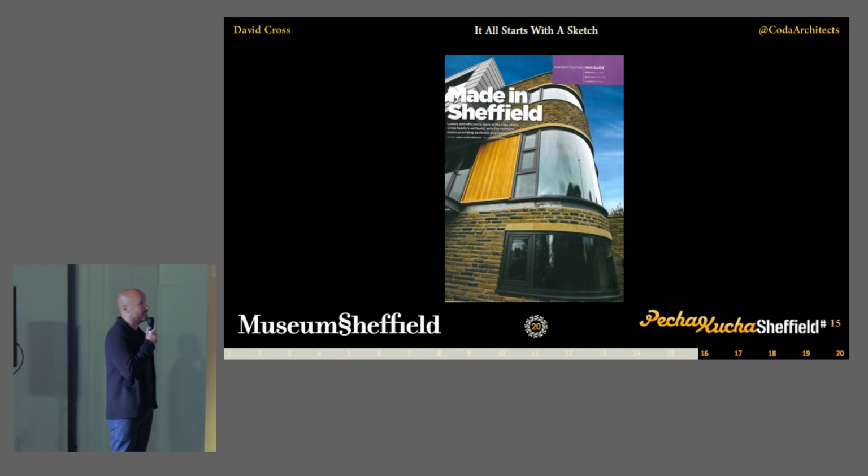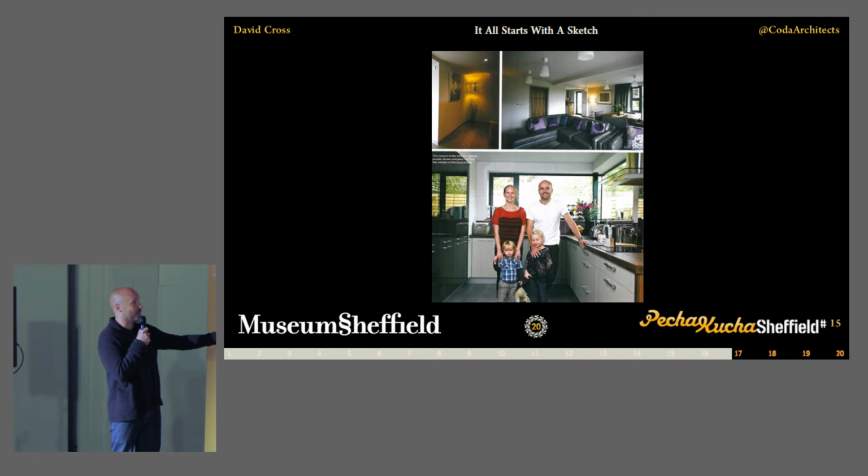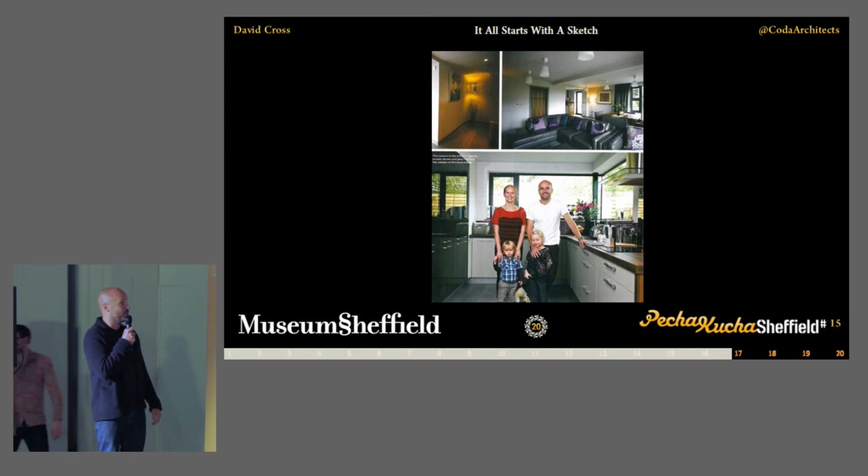And the end product is this. This was Build It magazine, the house was featured in. It's not quite finished. That steel band is now painted, and the oak's actually faded a little bit. But you can see that from the basic little sketch, the house becomes a house, and the materials come to life. And there's my wife, and my little girl, and my little boy in the kitchen that we sketched, and you'll see that it looks pretty much like we said it would.